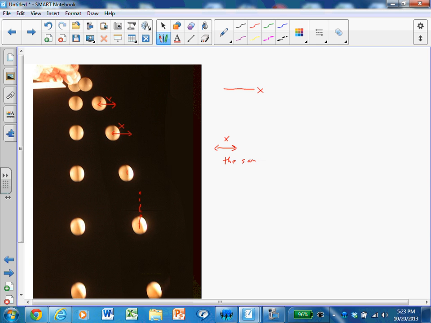So this ball's been shot out, and it's just like rolling along a desk. It's the same amount of distance it moves. The speed doesn't change in the x direction. In the y direction, the speed does change. However, we can see another interesting thing. The ball that's just dropped is in the same place as the ball that was shot out.